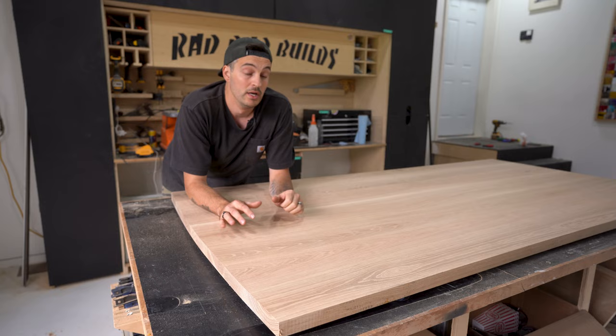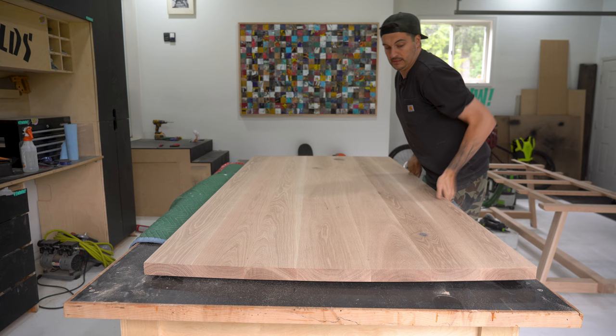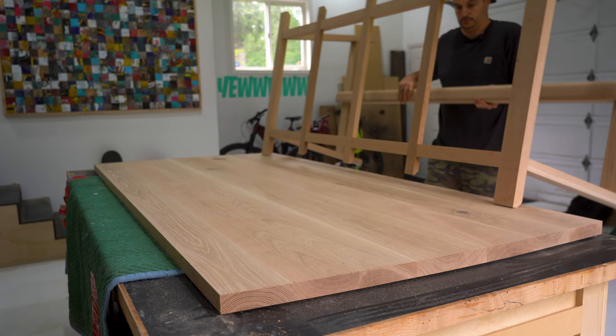Oh my God. Oh, that is heavy. And then connect it to the base using threaded inserts.